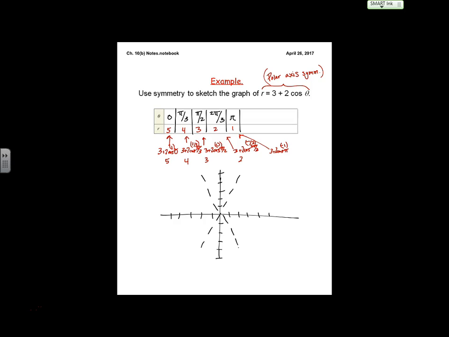Alright, I'm going to graph points and you guys graph points. Let's see what we come up with. I'm going to go ahead and hide my points because I want to see if you guys can actually graph these polar points, okay? You have radians 0, pi over 3, pi over 2, 2 pi over 3, pi. And you have values. Can you graph them? Use people in your group if you're getting a little bit stuck. Remember, we're curving around, right? Connecting the tick marks, the 4 with the 4, the 3 with the 3, etc. If we need them.